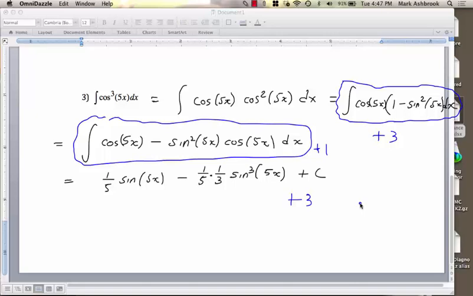So again, if you didn't get this step, you pretty much get 0 on the problem. This is what you need to do for cosine cubed or sine cubed. Split it into cosine and cosine squared. But now here you don't use the half angle. You use the Pythagorean identity to rewrite cosine squared. And then when you multiply it out, you're home free. You can do it. Questions on this one?